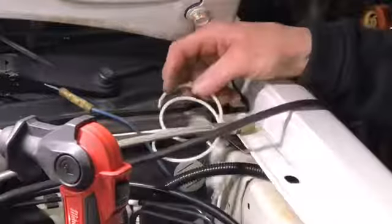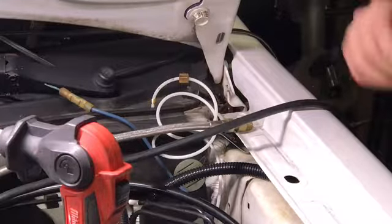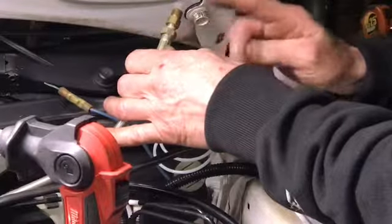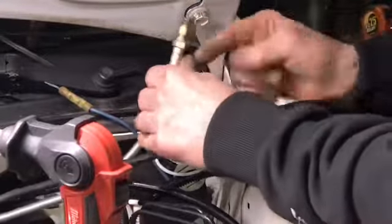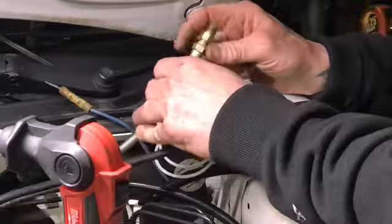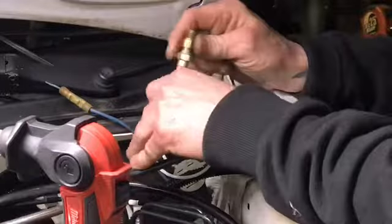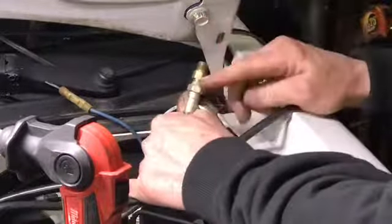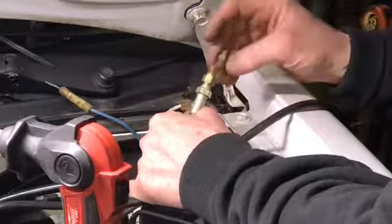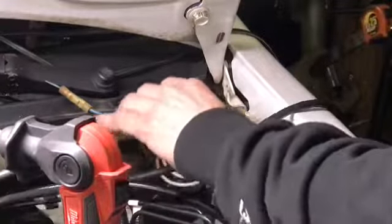Now, take that. Wait a minute, we don't take that. We have an adapter because this line is like a brake line. So you had to get an adapter to go from the brake line. I don't know why they sent this oil feed line to me. It's not an oil feed line at all. That's what it was advertised as, but it's actually like a brake line. It's got a ball and socket fit. So now that's eighth inch, so we're going to use eighth inch pipe.